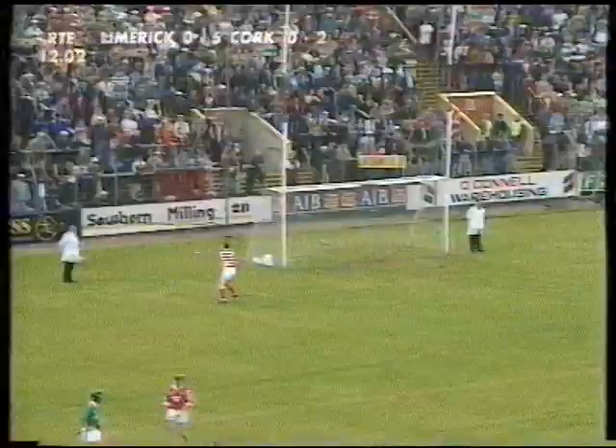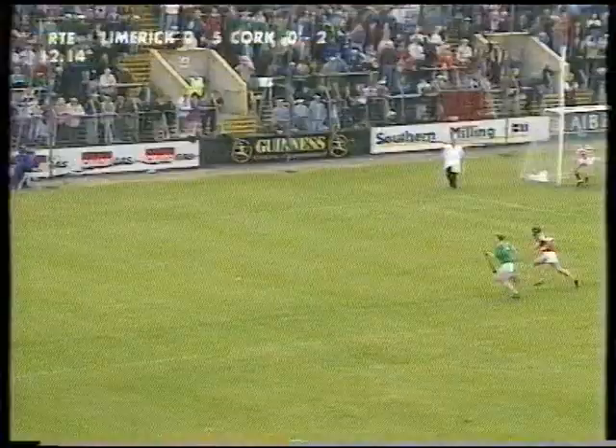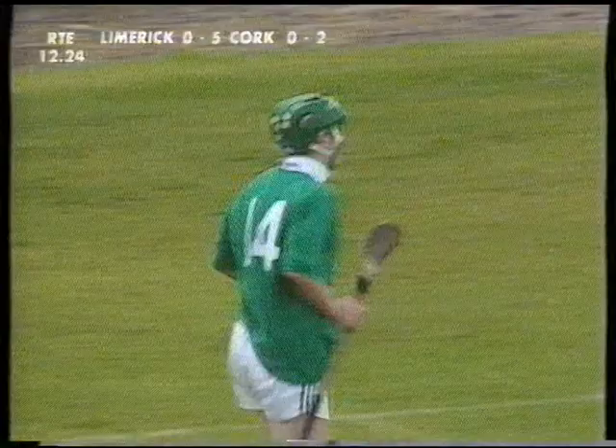Jack Cunningham's puck outs would have been expected to go further than that. That's Mike Cooley, back in his own half-back line, batting it forward to Shane O'Neill — crisp striking hurling. Podge Tobin racing across here, John O'Driscoll has gone with him, and the referee coming across. That'll be a free in — John O'Driscoll coming across with Podge Tobin, a little push there in the back, and the referee says free to Limerick.